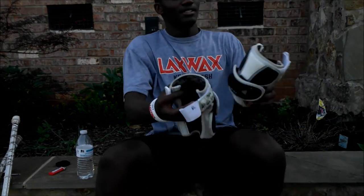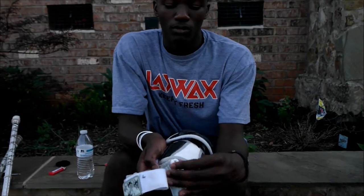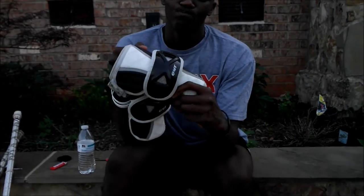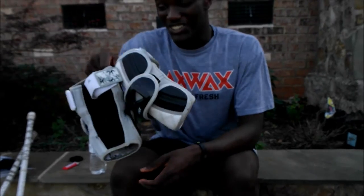For my arm pads, I really like these — these are the Gate Recons Arm Pad 2014 Edition. They have a buckle, which is really, really nice. Floating elbow cap, so when I put it on my arm and I bend it, the elbow cap stays in place. Obviously two of those.